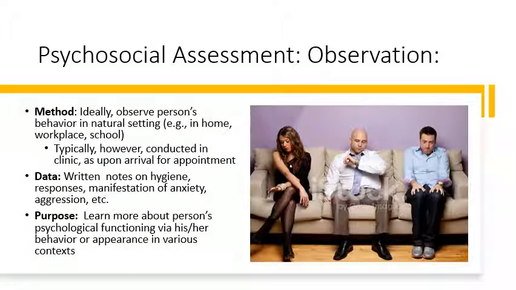The second aspect of psychological assessment is observation. So ideally, if we're going to observe a person, we're looking for how are they behaving in a natural setting? What are they doing in their home, in their workplace, in their school? But clinicians don't generally have a chance to go into someone's home or workplace or school, so very often these are just conducted in the clinic as they arrive for their appointment.